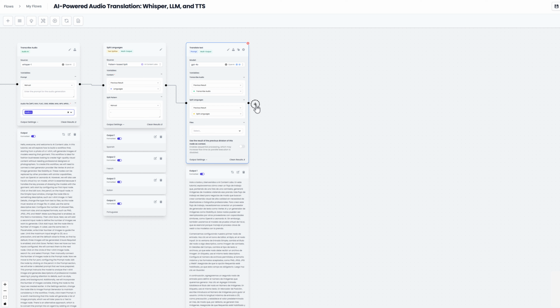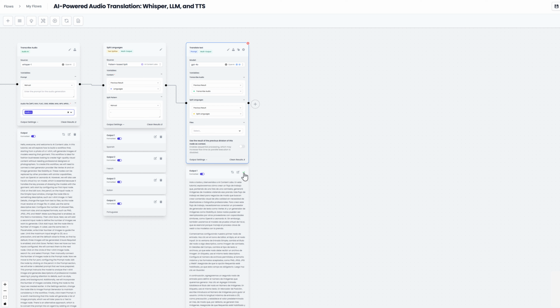The next step will be to generate audio from the text. But before doing so, we need to consider the limitations of text-to-speech (TTS) models. The available TTS models have a maximum character processing capacity. If the transcription exceeds this limit, the process will fail.